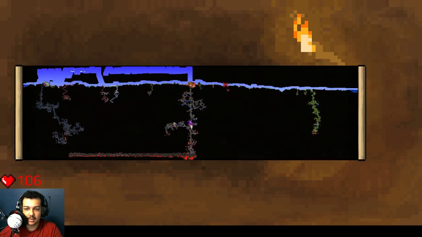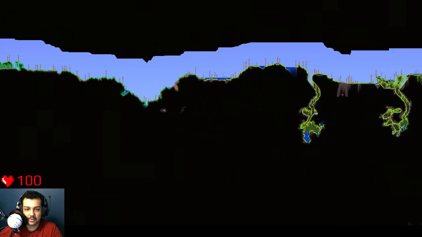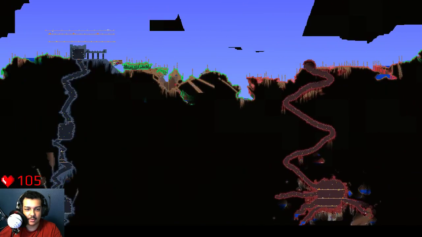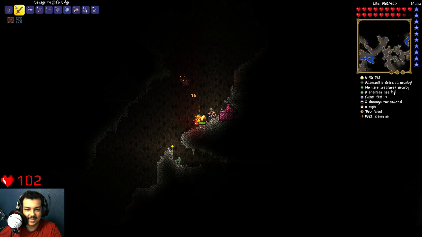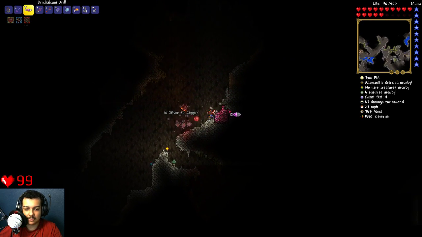Should also mean, right, I should see Hallow on the map? Because if this ore updated, shouldn't this update too? But I mean, this is just snow. There's no new stuff anywhere. I don't know. I really don't.